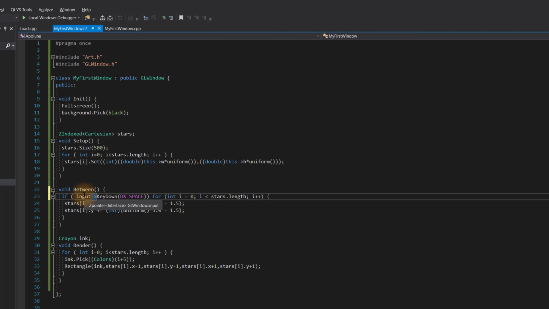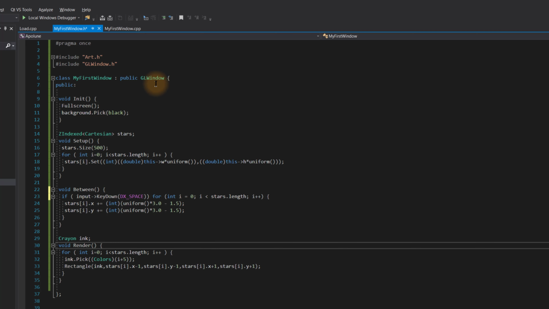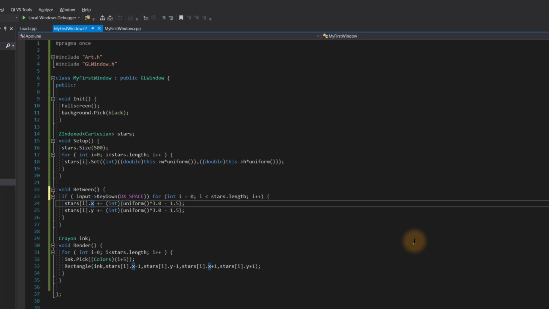But in the end, it's the same structure. So don't worry too much about that. Just use an arrow when you're in GLWindow for input, display, and audio. Actually, I don't think audio follows that. But anyway, for input, that's the way it works. So now whenever we hold down a space bar, it will jitter the stars. Okay?